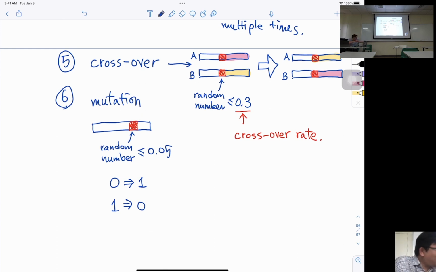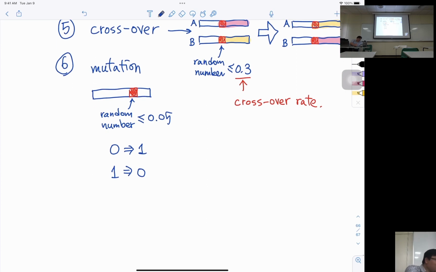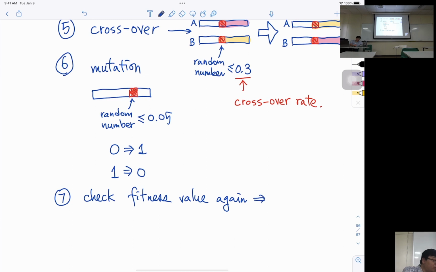Okay? Once everything is done, originally you have 10 populations. After the crossover and mutation, you definitely end up with 10 different chromosomes. There could be some of them that remain the same, but many others become new species, mutants, or kids. Because when we exchange body parts, it's like we give birth to a new child, right? So what you usually do at the end is check the fitness again. And what you will do is keep the so-called elite chromosome.